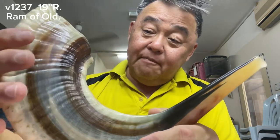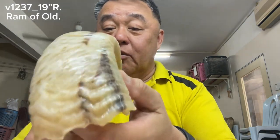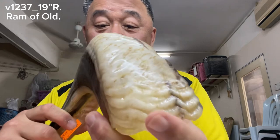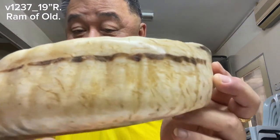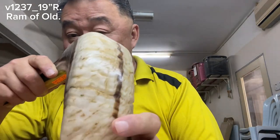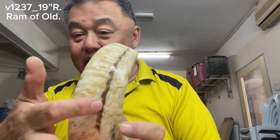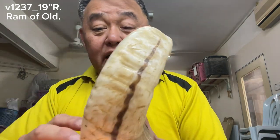And you see the ivory cream color. This is the part where the rams butt against each other to fight. You can see some battle scars here and there, the scratches, but we clean it up nicely. Very nicely done up. And the line here, you can see just a stroke of this dark chocolate color.